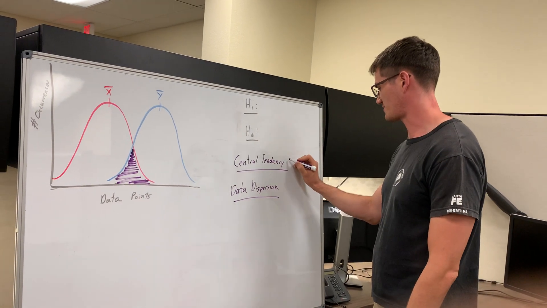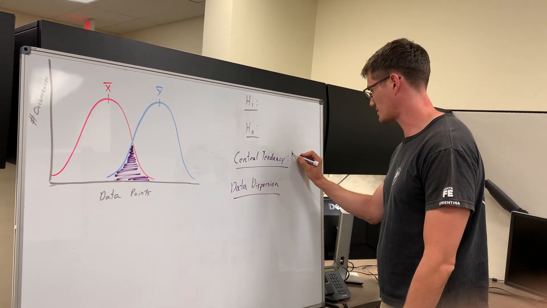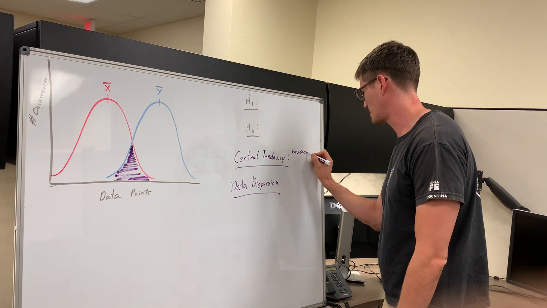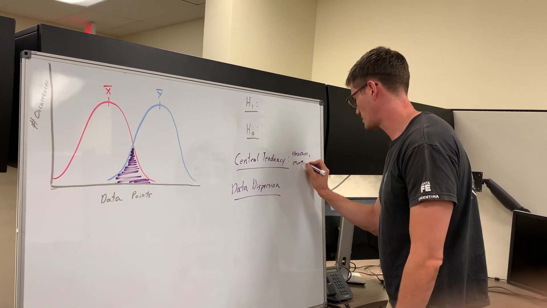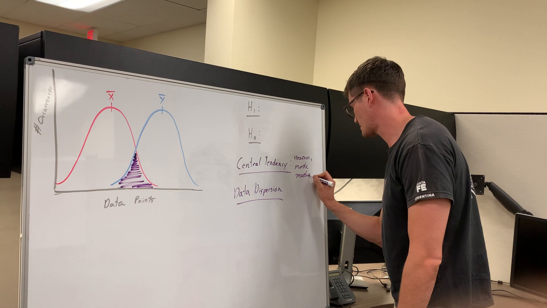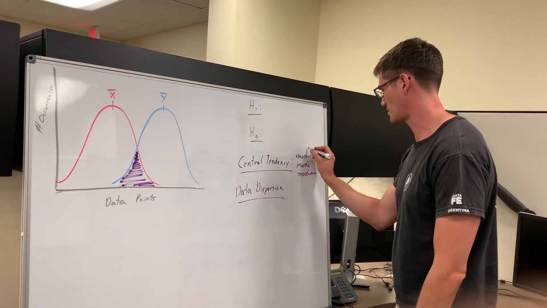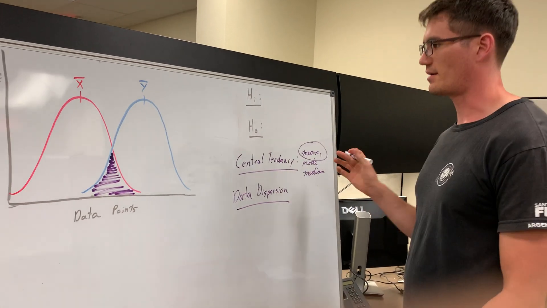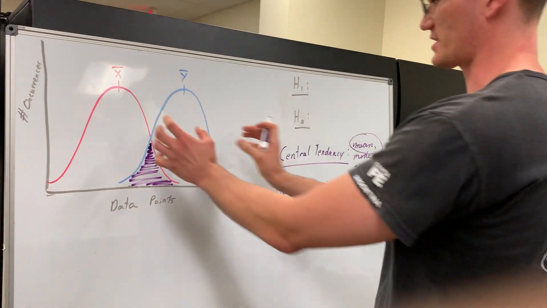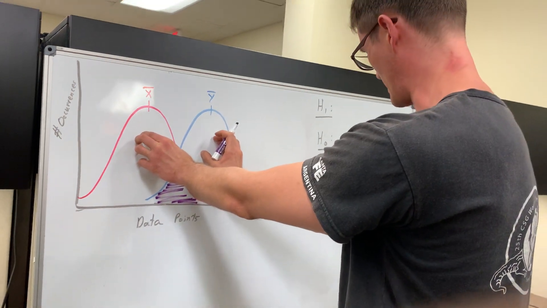So what do we mean by measures of central tendency? We mean things like the mathematical mean, mode, and median. In this case, in our t-test, we're focusing just here on the mean. But a measure of central tendency is a measure of the central weight of a given data set.